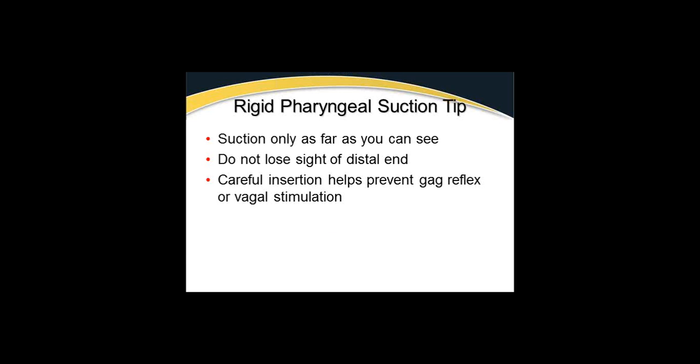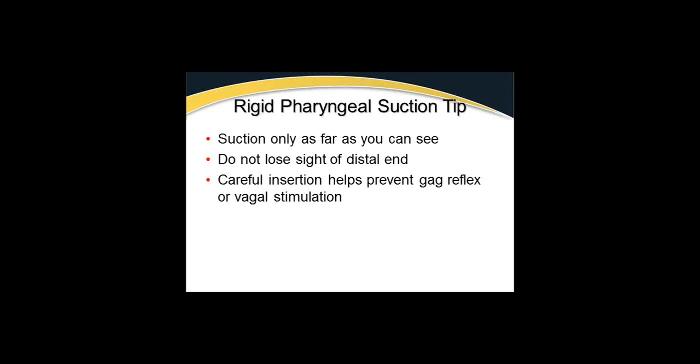Now, what's vagal stimulation? There are a couple of large nerves that run down either side of your throat, and those are the vagus nerves. It makes it sound like we're going to go win at the slots, but that's not quite the same spelling. The vagus nerve stimulates our heart, and specifically, if we stimulate the vagus nerve, it slows our heart rate down. So we want to prevent that if at all possible.